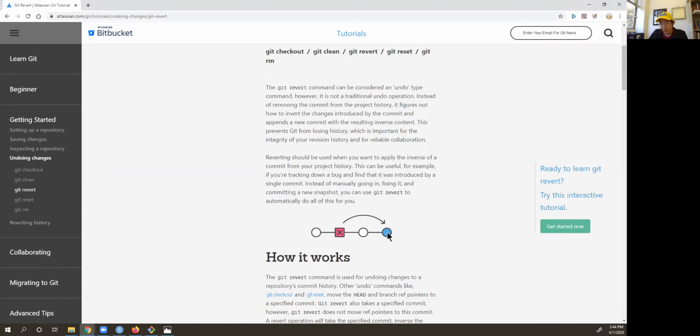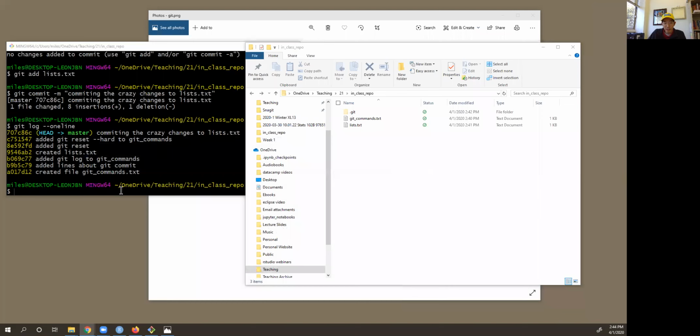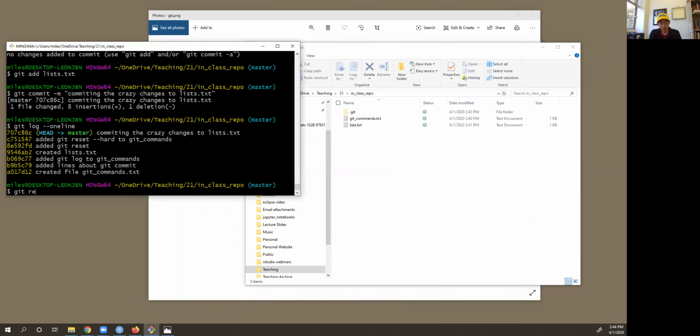Technically, you could still go back in time, look at the crazy changes, and keep going back in time. But what this will do is take the previous commit and bring it to the front of the chain. So I'm going to do a git revert, and this will basically undo the most recent commit. It's not really an undo. What it's doing is going back in the history and using that as the starting point. So it's like rewinding time a little bit. Okay, so I'm going to hit git revert.